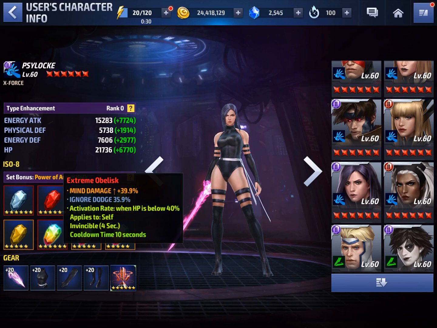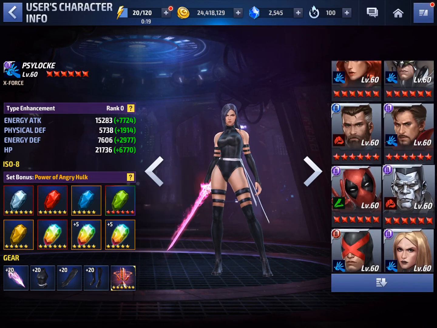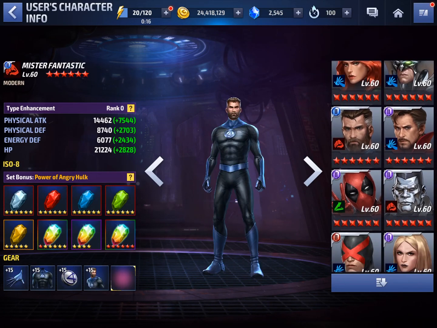Yeah, but she already has really good stats though. Mind damage and ignore dodge. Yeah, she's got really good stats on it, but I would maybe try to roll like a double mind damage or crit rate with some sort of damage proc on it, because I do that for her, and her survivability is already really good. She's got a lot of iframes.